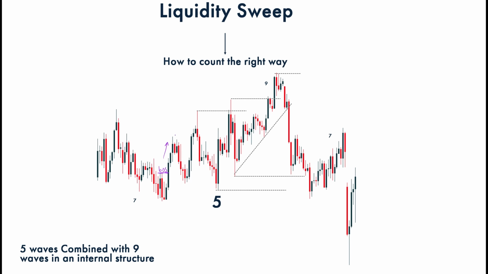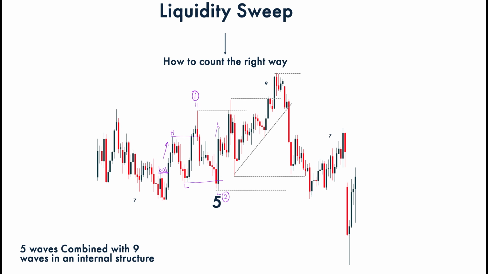Price moves to the upside, makes this high, we have a low, makes this high, and we make another low. So that means right now, this is number 1 here. This is number 2, because price should not trade below here after breaking this high here. And then we move to the upside once more.